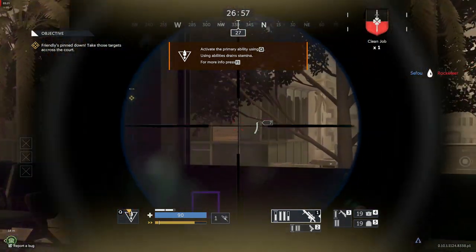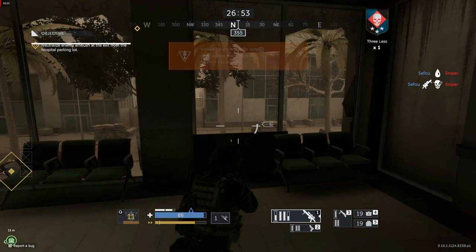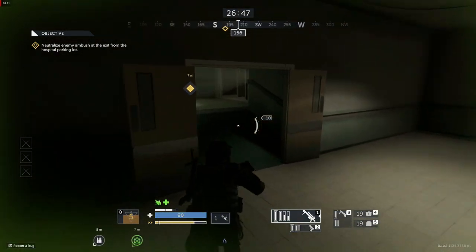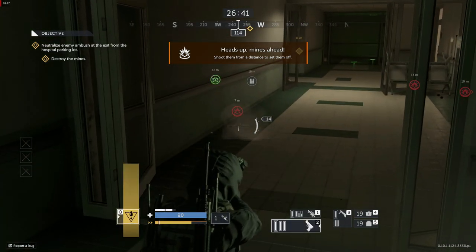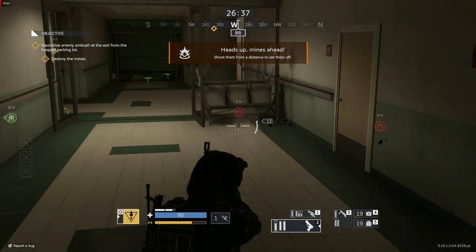RPG! Hit the ground! Damn. Excellent. Now the assault operator will help lead out the hostages. Your job is to keep enemies out of the question. Stop! This area is a minefield. Keep clear and shoot the mines from a distance to detonate them.